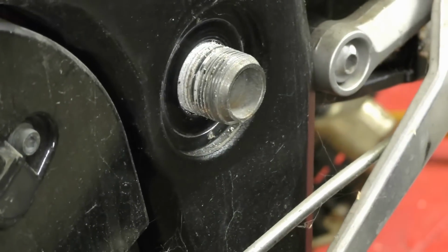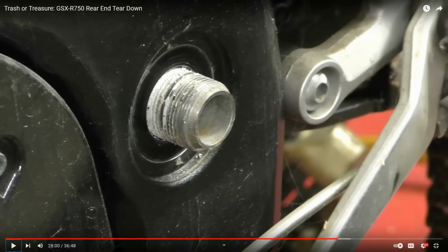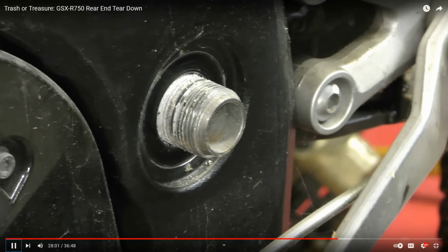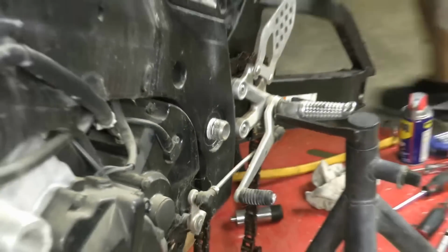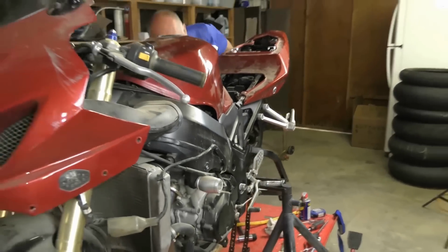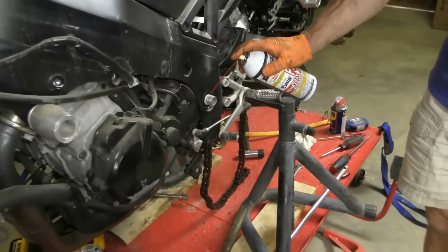Right. What do you think that is, Dave? It's weird. It's not rust, is it? But all these parts are steel. If we think we're going to get that out at this point by just unscrewing it, that ain't happening. Let's give this a good squirt as well.